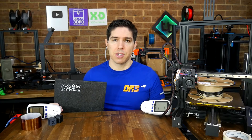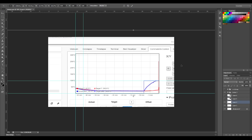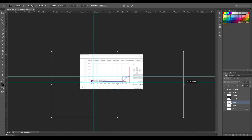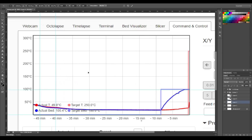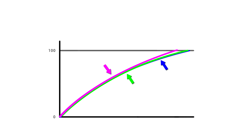On to my testing methodology. We've got our classic before-and-after tests. The first attribute we can test is the rate of bed heating — pretty straightforward. If we print through Octoprint, we'll have a graph of the temperature, and if we screenshot these graphs, I can drop them into Photoshop, set up some guides, and scale the images until the time intervals align. Then we'll have a graph where we can make a direct comparison, where steeper means it's heating up faster.